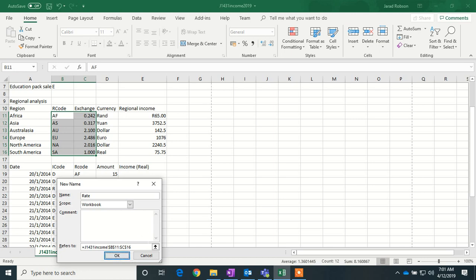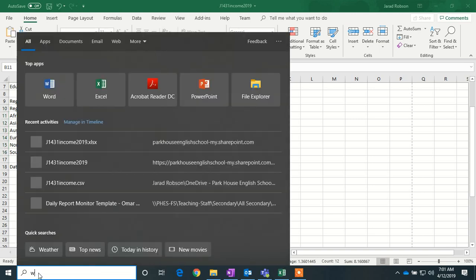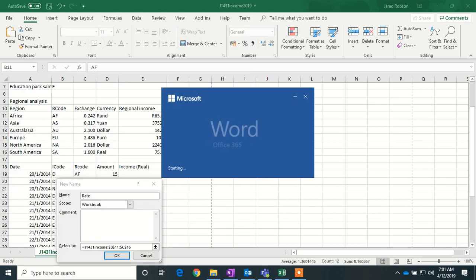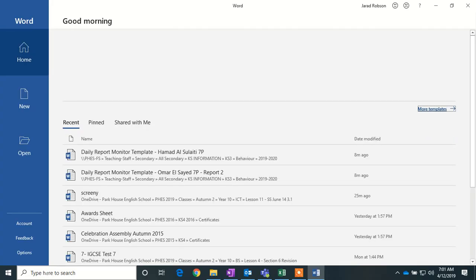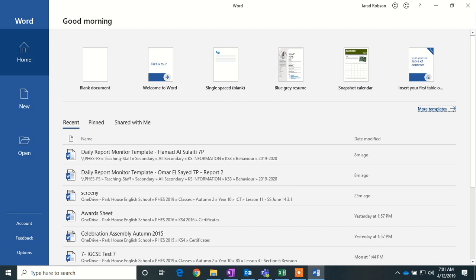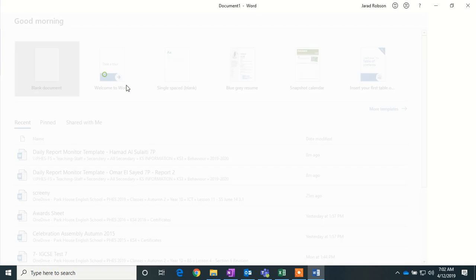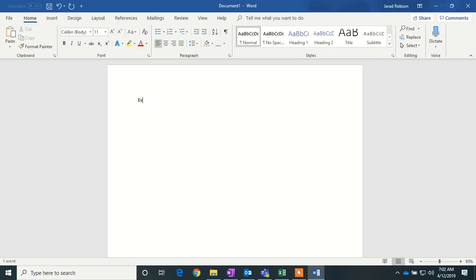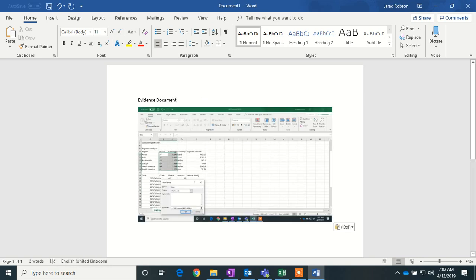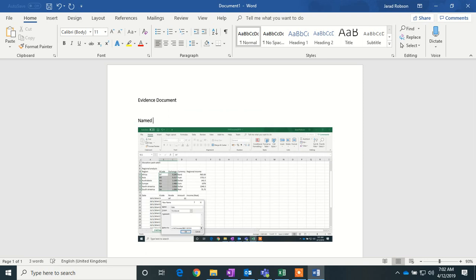When you do this, it asks you to put this into your evidence document. So I would press print screen, and if I've got an evidence document, which I don't think it supplies you, just make one yourself. And it's probably a good idea to give it a title, named range.